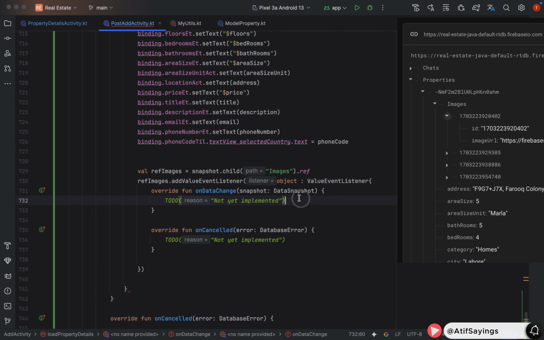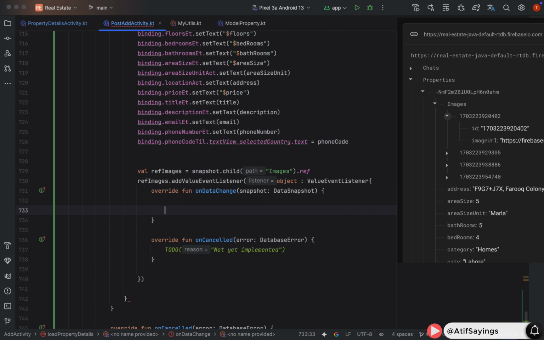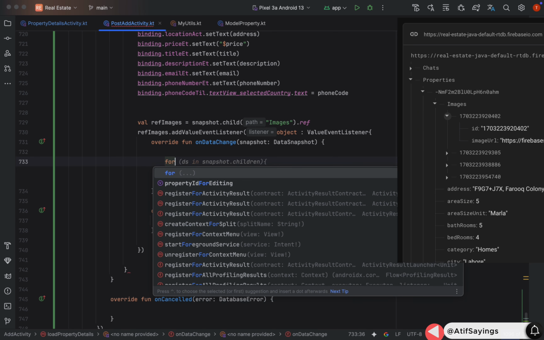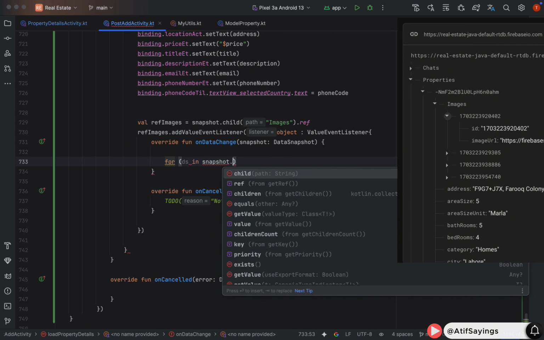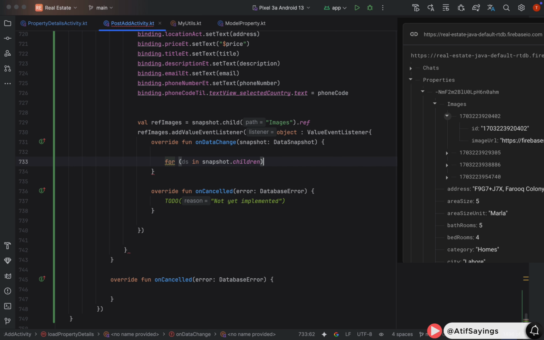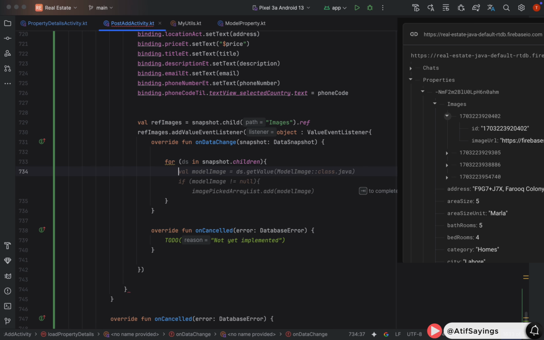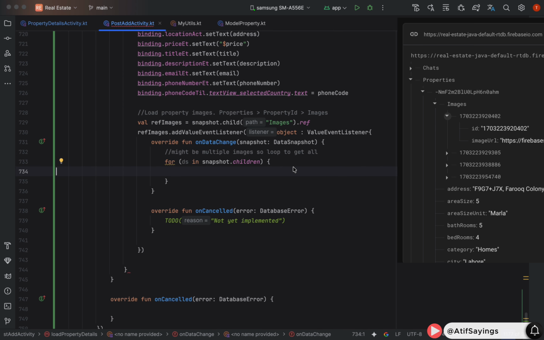onDataChange is the function in which we will get the images of the property. For that, we will create a for loop, for ds in snapshot, which is the parameter of onDataChange, snapshot.children. In the for loop, we will get the data of the property image that is divided into two parts, ID and image URL.